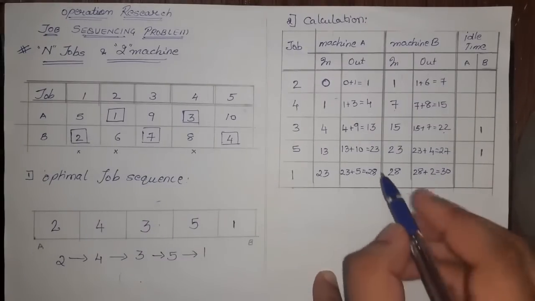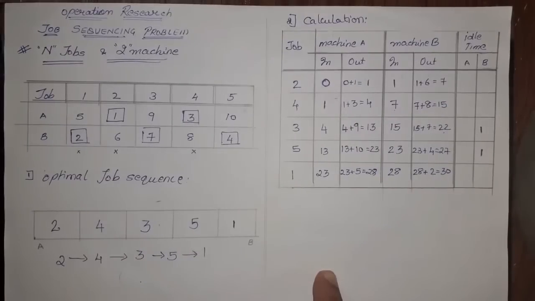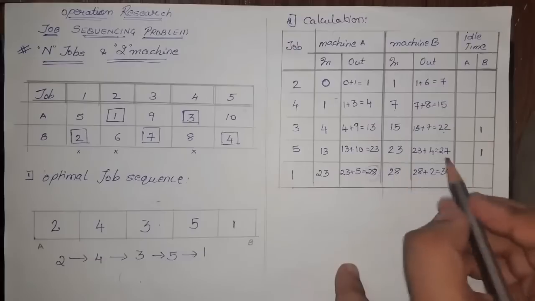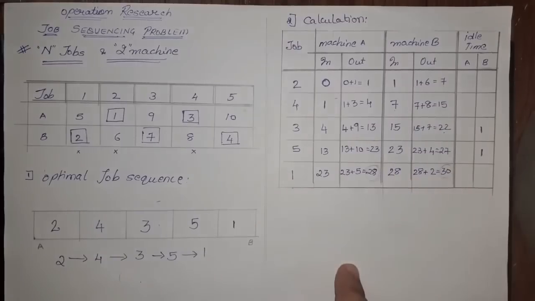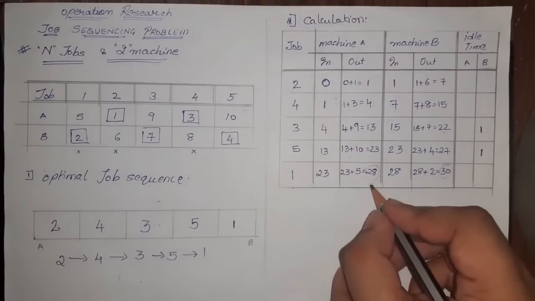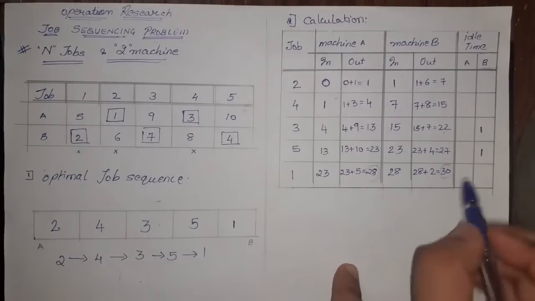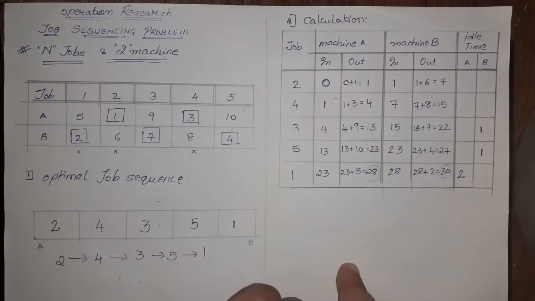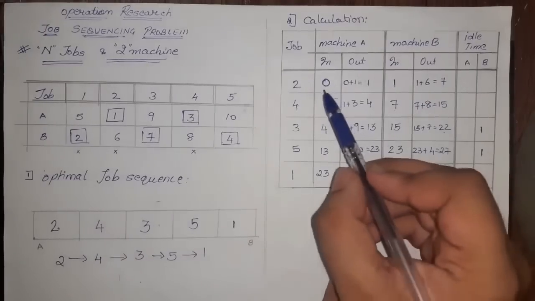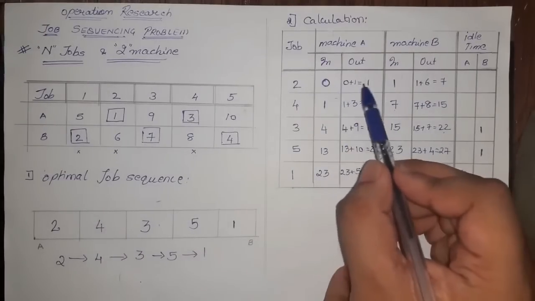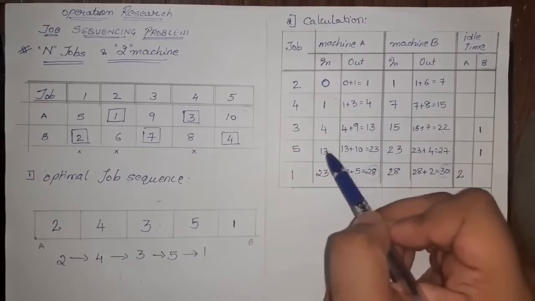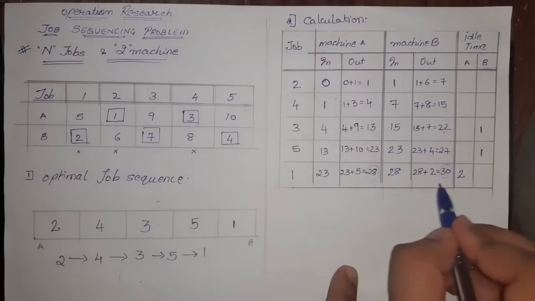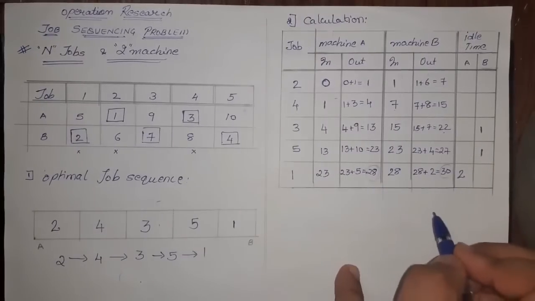Okay, now see here, machine A took 28 hours to complete the job, whereas machine B took 30 hours to complete the job. It means machine A had to wait how many hours now here? It had to wait 2 hours. So that was the idle time that machine A had, because otherwise it was all in normal coincidence, like 0, 1, 1, 4, 4, 13, 13, 23, 23, 28. So there's no gap between that. The only gap is from 28 to 30, so 2 hours idle time.